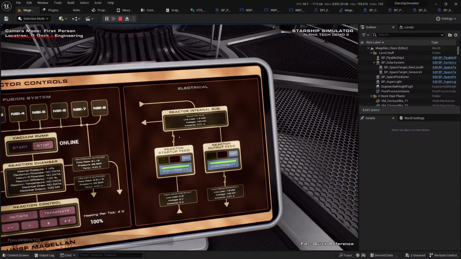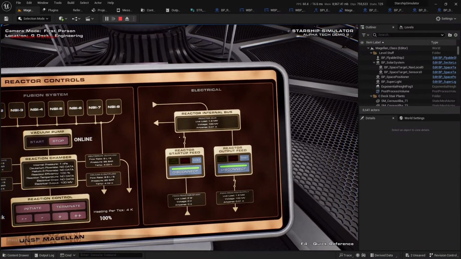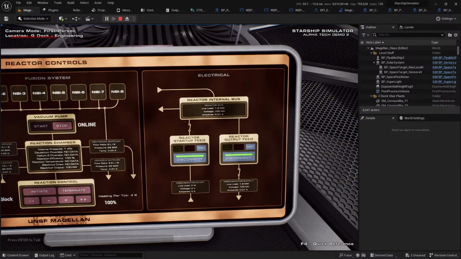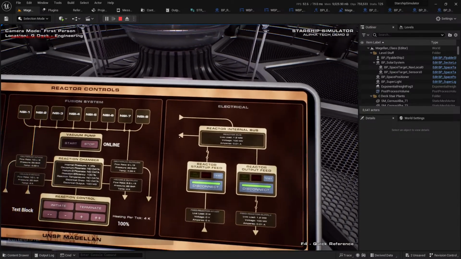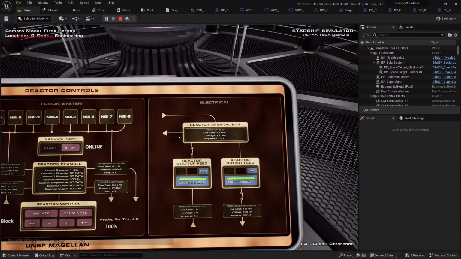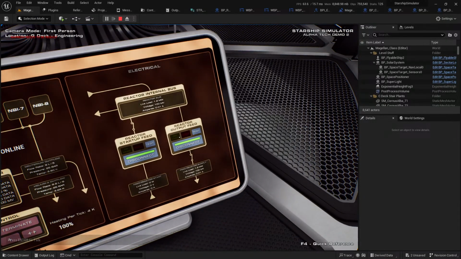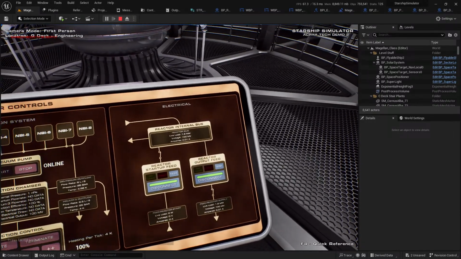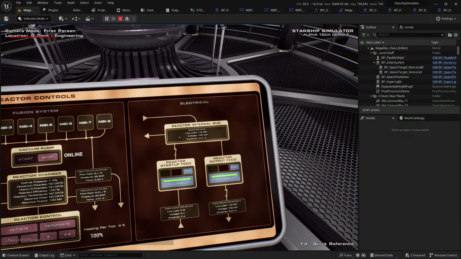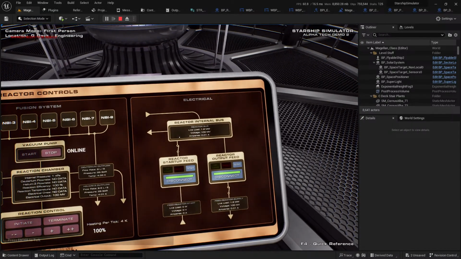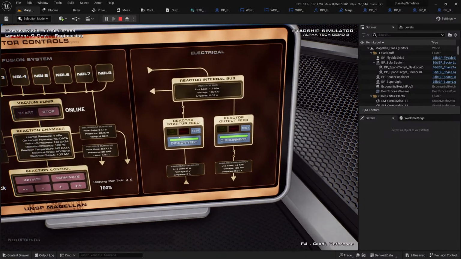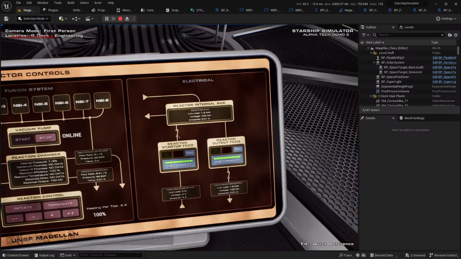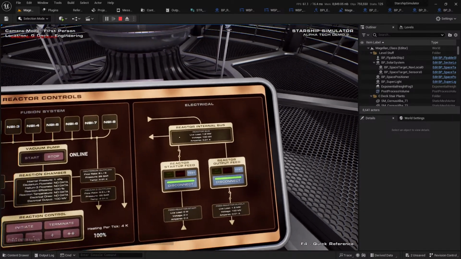I guess this is going to have to be a combined draw, because obviously you've got the reactor itself applying a load, and then you've got the feed cable applying a load. So those two loads need to be combined for the total load. And then that also needs to be bound to this cable as well, because that's feeding this.